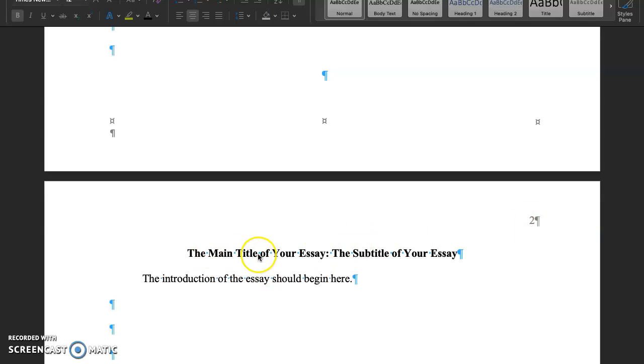Your title is repeated, it is centered, and it is on the first line of that second page. And then you begin typing after that. So notice that your title, again, is capitalized, it's in bold, and it's centered. But then when you begin to type, it is not in boldface. It's just in regular Times New Roman 12-point font or similar font. Your essay should not be centered. And I repeat that, it should not be centered.